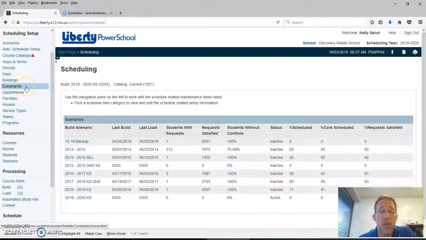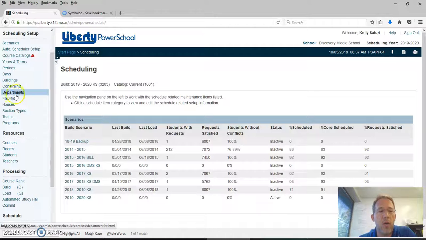Constraints, there'll be a whole section on constraints. Constraints gets into pre-schedule constraints. So what classes have to meet now, and we're going to go ahead and just build them. Who's off fifth hour? Who our part-time teachers are. There are different constraints that we'll look at. My philosophy on constraints is the fewer the better.